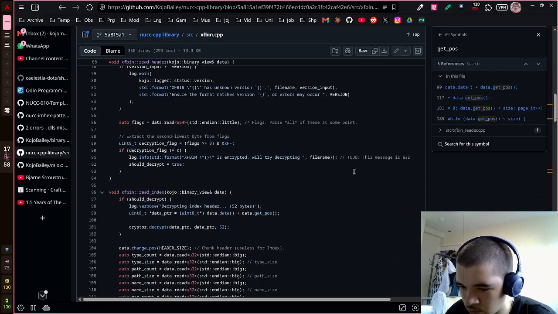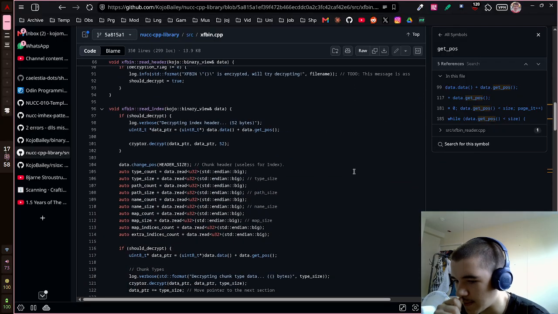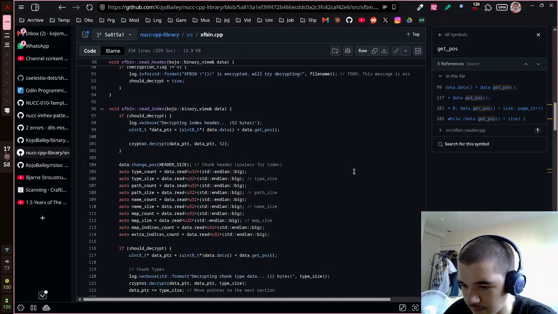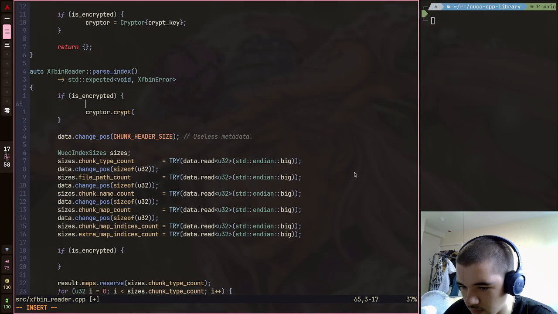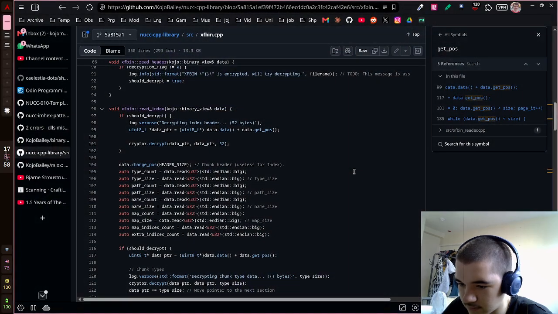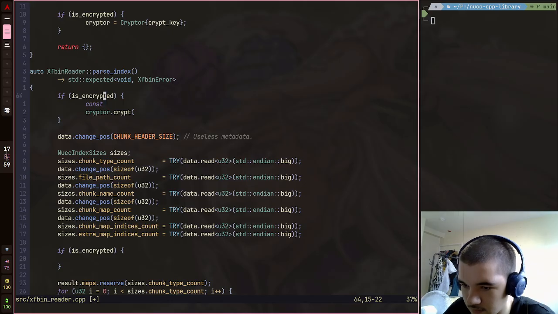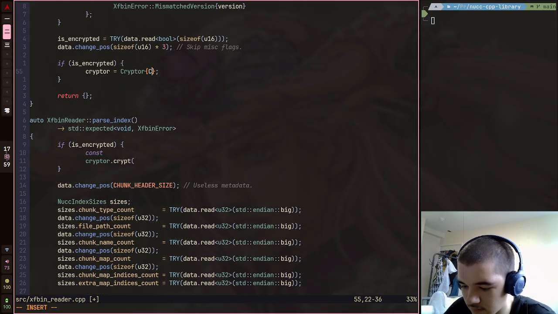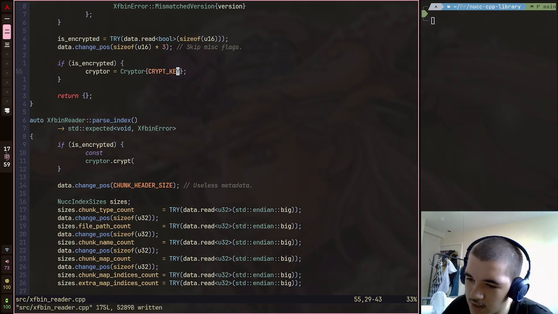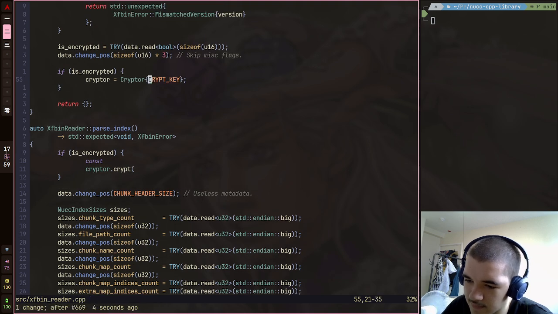Right, so this is where the actual stuff begins. So const, is it constant? I guess it is actually.